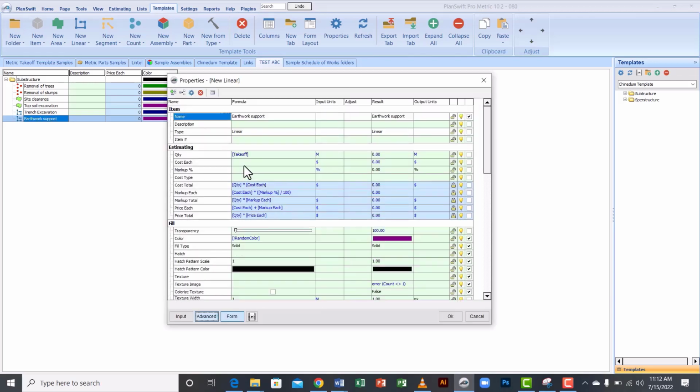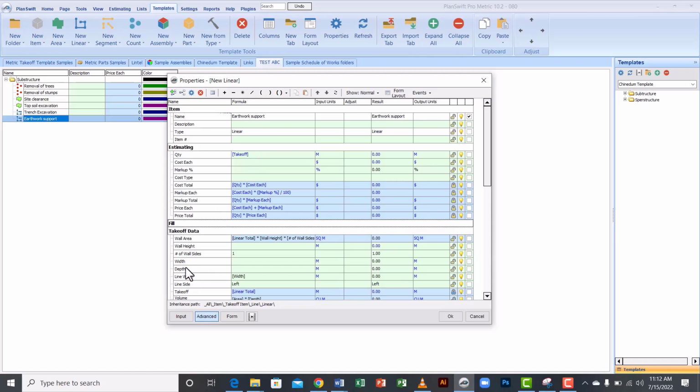Then I go to advanced, and what I will need in terms of measuring my earthwork support are majorly two parameters: my length and my width. So here I already have my length, so what I'll be needing again is my width. I'll click and drag, and before that, let me add my mathematical sign to this row, and then click and drag my width and add it up there, and then check my width. But there's also another parameter that I'll be needing. You discover that in measuring for my earthwork, in most cases they'll be supported on two sides, so I'll be needing the two sides, but I don't have anything that has such a name.